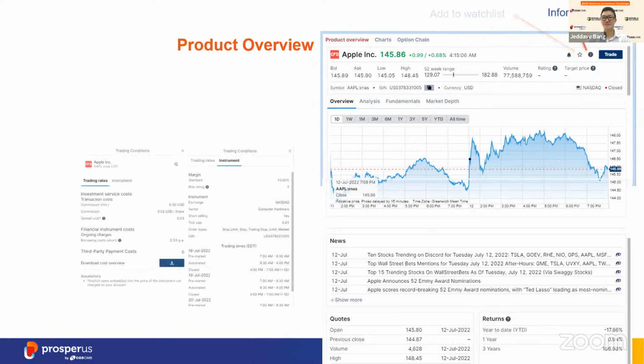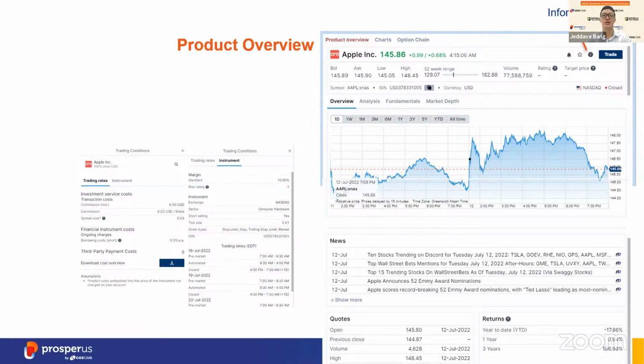Yeah. Lastly, information. Now, this is a very, very important segment whereby, in any case, if you do have any questions about any of the counters that you're trying to buy into, or let's say you do have any questions about any of the trading conditions of any of the counters, right?